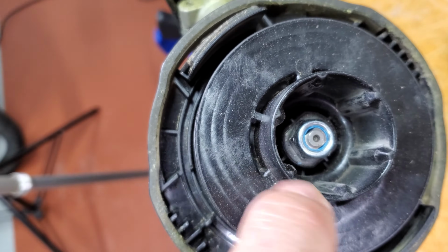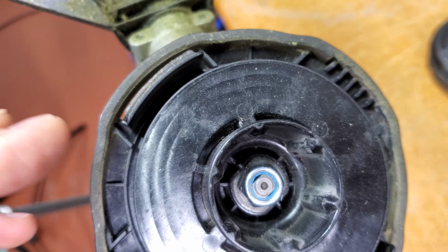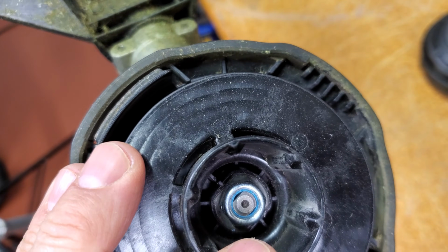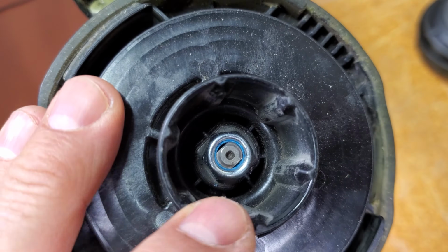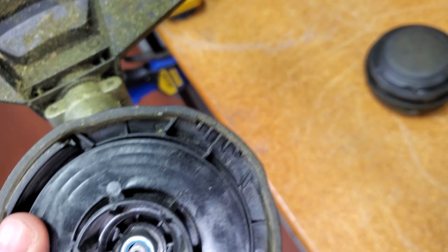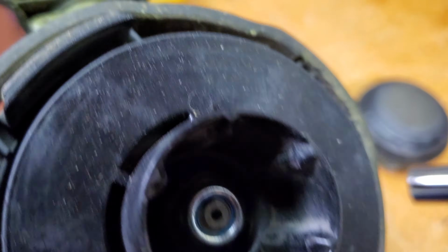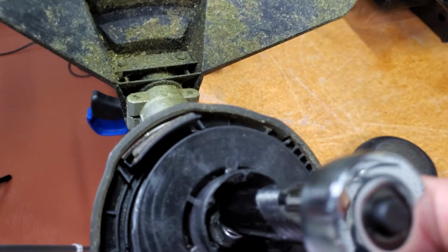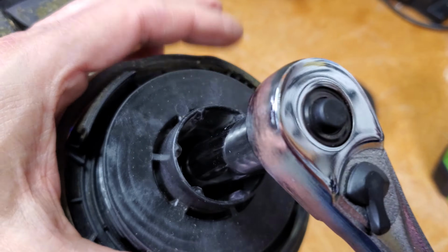And then down inside here, there's a nut. And this is not a funky thread. It's just a regular thread. So righty-tighty, lefty-loosey. And you can use a 1/2 inch or a 13 millimeter to crack that. Just use a deep well socket. So I have one of those right here. And I'm just going to put that on there. And then I'm going to jam this up.